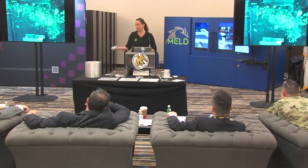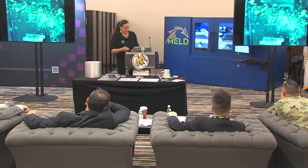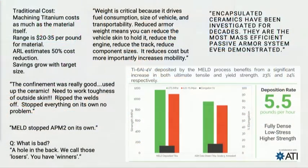And you can see the ceramic is what we lose, but we had complete containment. And this is just in aluminum. So the goal is titanium. This is something that the Army has known for a long time. They're very excited about it, and we feel the cost savings and the weight targets only get better as you move up into large multi-tile panels like the one to my left.